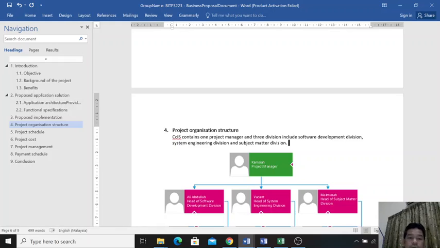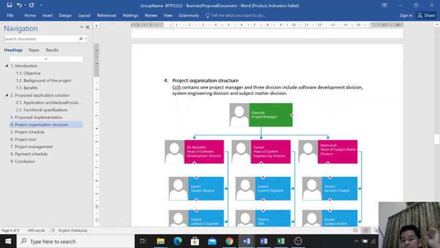Okay, class. See, you need to write sentences when you explain the organization. Don't use the bullet style. This is a business proposal, so your style of writing will give an image and confidence level to your customer.